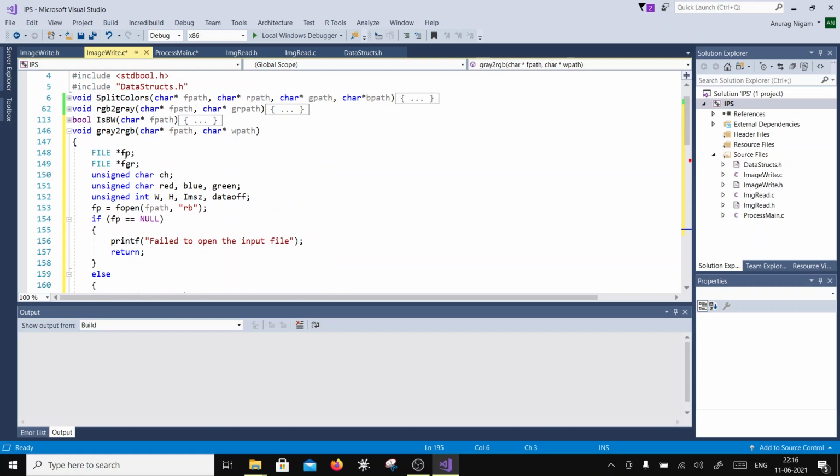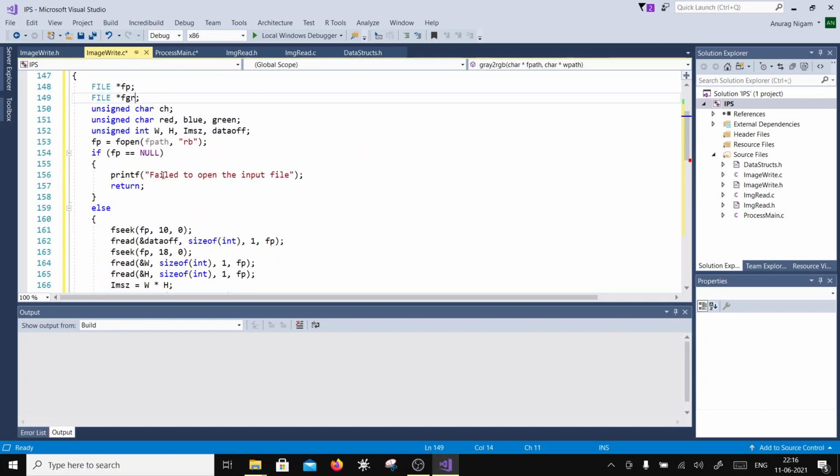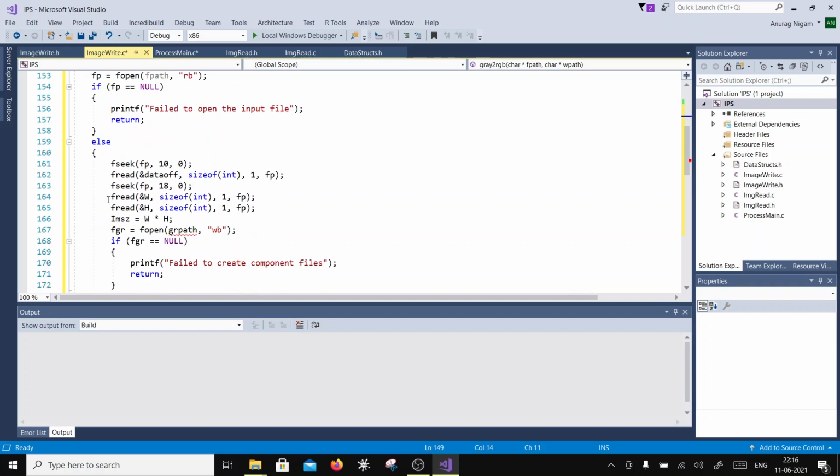Okay, so I'm reading the file, and I have another pointer called gr. That's fine. Then I'm reading the character red, blue, green, width and offset. Then I open the file in read only mode. Then I say, okay, if this is null, fail to open the file. Otherwise I am going to read the data offset. Then I am going to read the width of the image, height of the image, and then the size of the image.